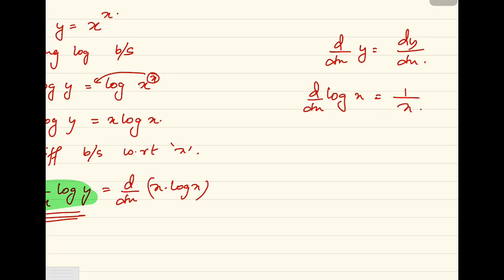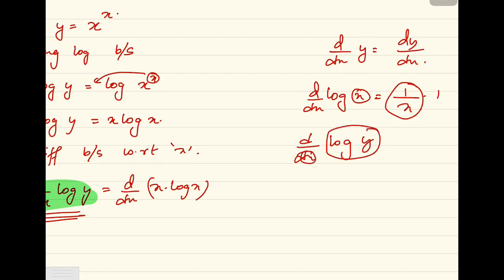Though you may apply the chain rule in any normal function also. So you may say d/dx of log x is 1 by x. Again, if you do d/dx of x, then what is going to happen? d/dx of x is 1, so no need to write. That's why we always have d/dx of log x as 1 by x. But when you have d/dx of log y, you are differentiating a function of y in terms of x, isn't it, everyone?